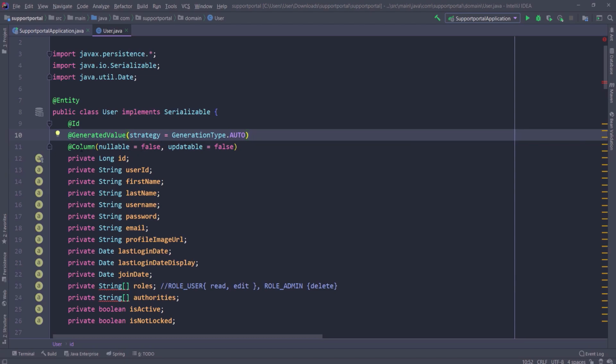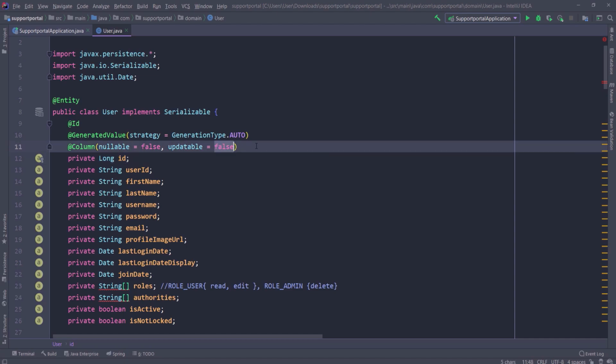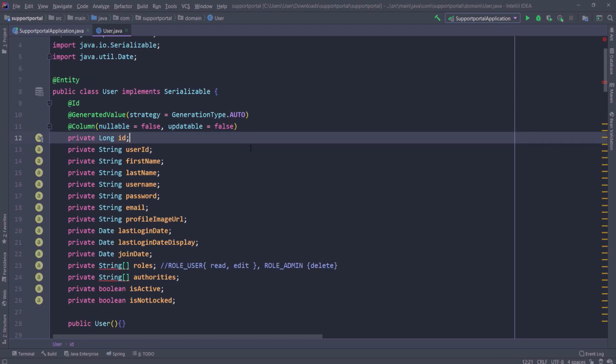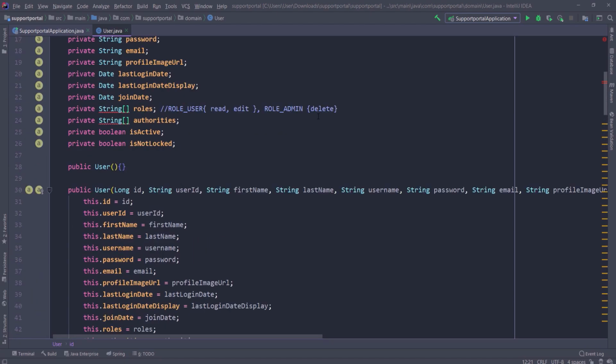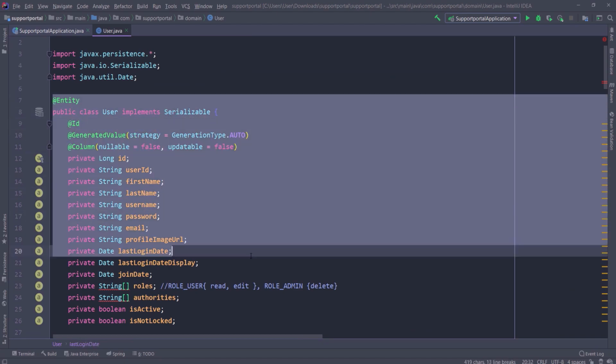And I want this column, which is going to be this column in the actual database table, to be not updatable and not nullable. So this can never be null, and you can never update it. That makes it a good, strong primary key. I think that's all we have to do for now for the actual user class, and that's going to be the driving entity for the entire application.